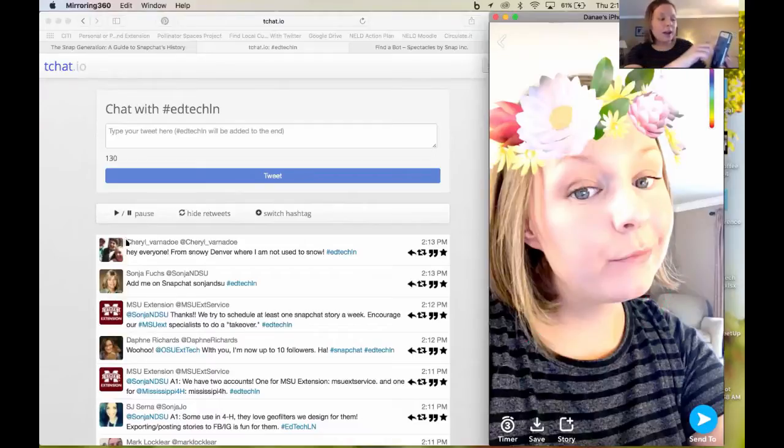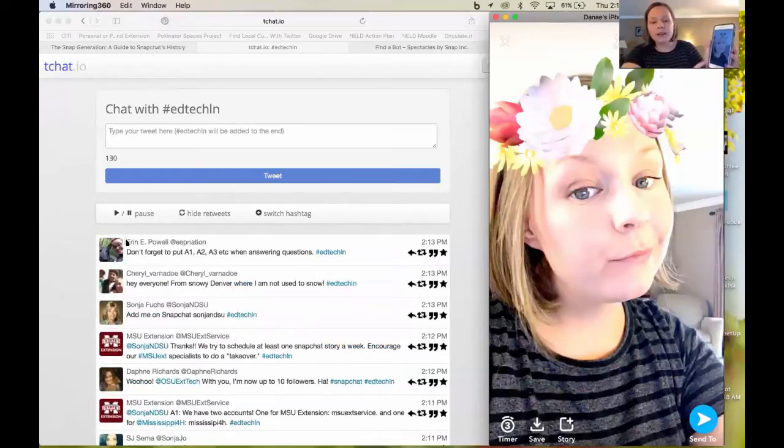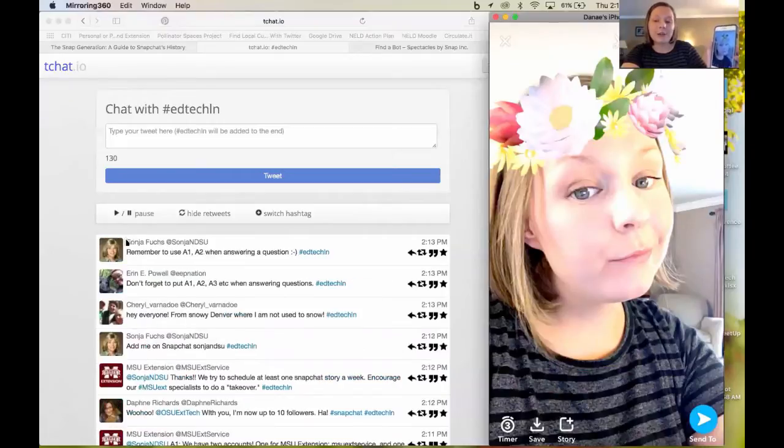So once you have your snap the way that you like it, whether it's a video or a photo, you have a couple things that you can do. You'll notice there's a couple icons down in the lower left-hand corner. The first one is a timer. So anytime you send a snap to an individual person, somebody that you're connected with through Facebook, or if you want to send it to your story, you choose the amount of time that that snap will stay active.